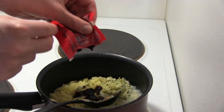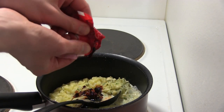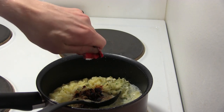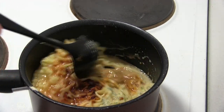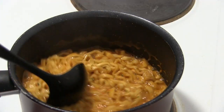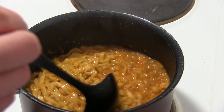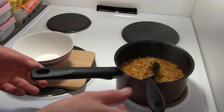Let me taste a little bit. Ooh, it's spicy. Now we just stir fry it until it's nice and carbonara. It's starting to smell really good — it's kind of like those Knorr instant pasta pots. Very good smell. It's like an Italian restaurant here. I think it's ready now.